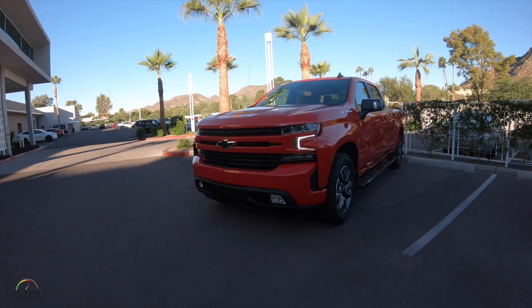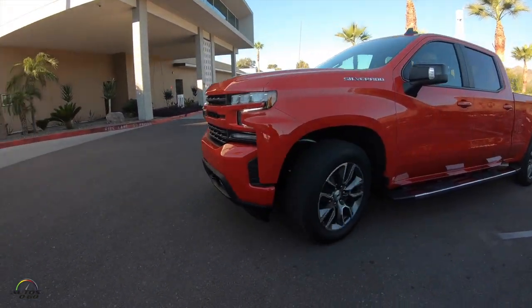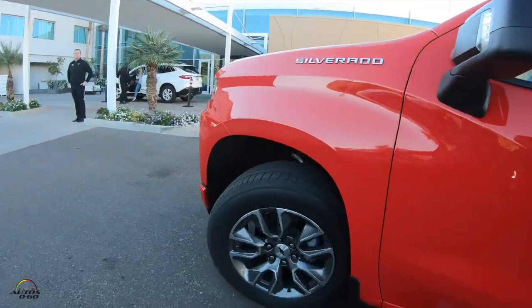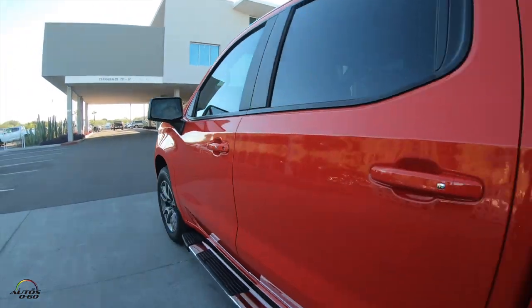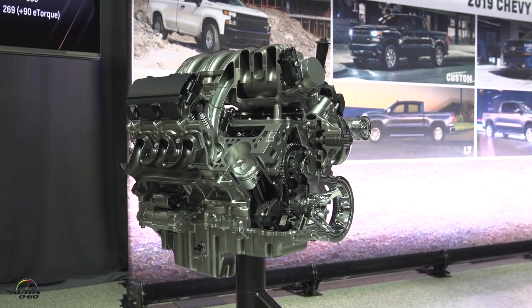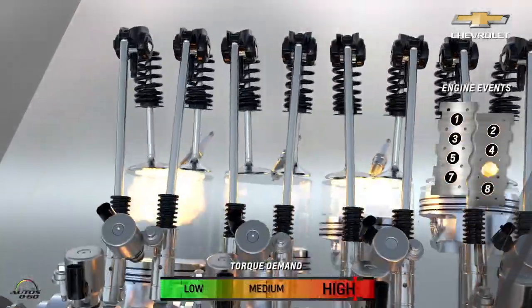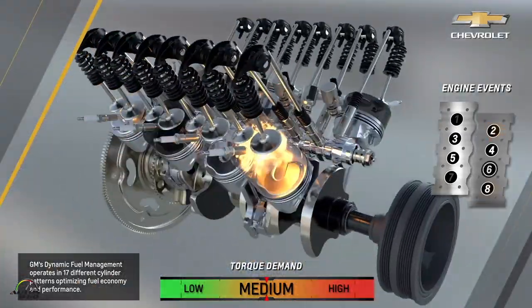This engine is about 13% better fuel economy in the city compared to the 4.3 liter that it's replaced. The engine was specifically developed for the truck with durability — truck durability — in mind. Lots of really good hardware was put into the engine to make it durable. Things like piston technology that would be put into a diesel engine is in this engine to make it very durable.